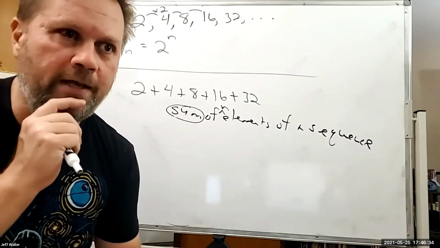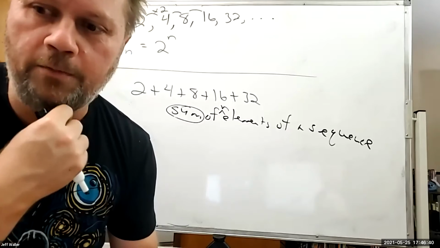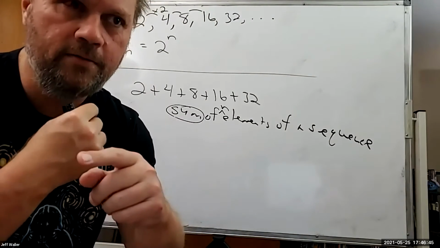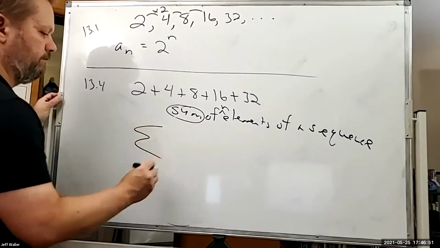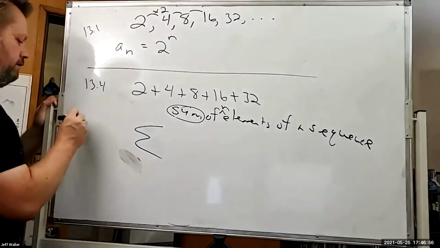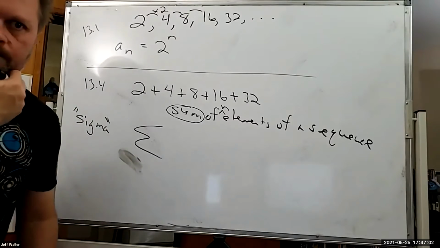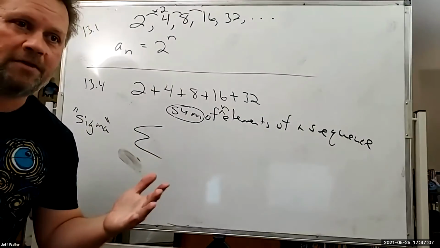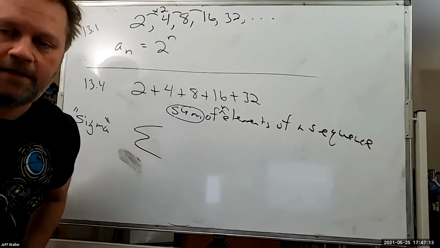Does anyone know what the Greek letter capital S looks like? Has anyone ever seen that? I'll tell you the word for it. No, it's not really a Z looking thingy. It's called sigma. I like that, sigma. It looks like an E, actually. It looks like this. So this is the letter sigma. All right, if you ever take statistics, Greek letters will rule your life. And we use every version of the letter S in statistics.